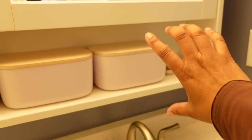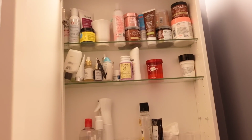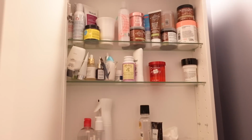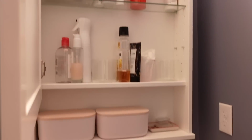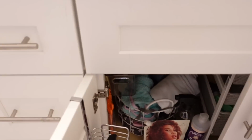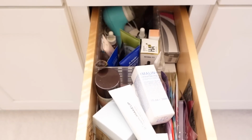So here is my medicine cabinet. It has this nice part on the bottom, which is fine. I'm not gonna touch that, but the inside could definitely use a little bit of order. It's a little bit chaotic, so I'm just gonna straighten it up today, and I might actually play with some space under the cabinet, which is a little messy as well. And I mean, it's not too bad. It's got some stuff there. And then the drawers are where it's really a problem though.